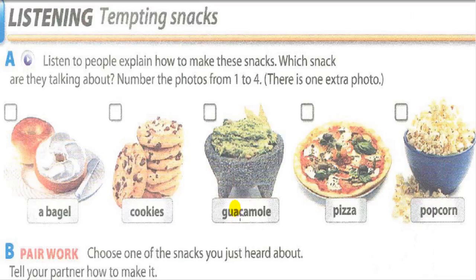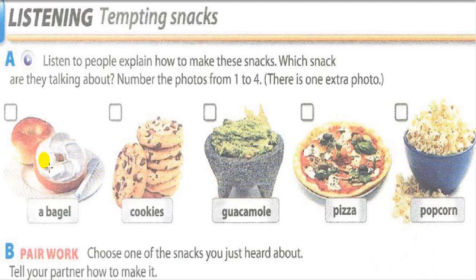3. A friend from New York City taught me how to make this. First, cut it in half, then toast it. After that, let it cool a little and then spread cream cheese on it. It's really good for breakfast, but you can eat it anytime.